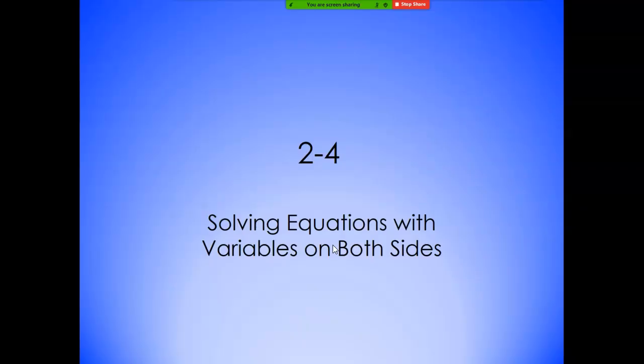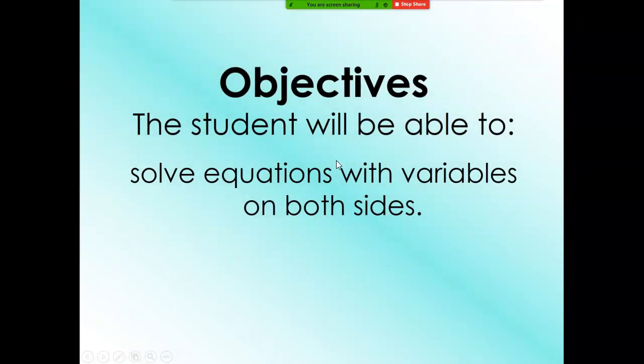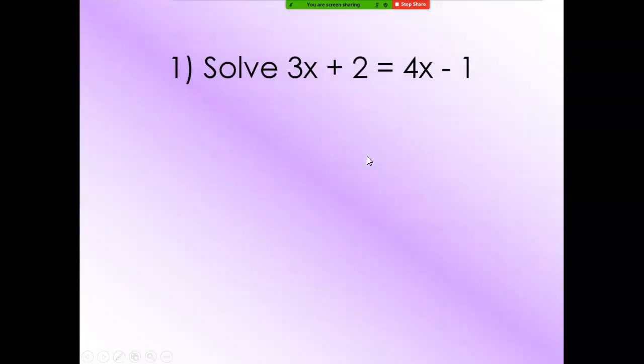But today we're going to go through it, and I kind of outlined exactly what you need to do. So our objective is to now solve equations where we have variables on both sides. So we've been building up to this. In 2-2, we solved it where we just had a variable on one side. In 2-3, we solved it where we had a variable on one side, but we had to do two operations to solve. Now we have variables on both sides, and we need to do multiple operations to solve.